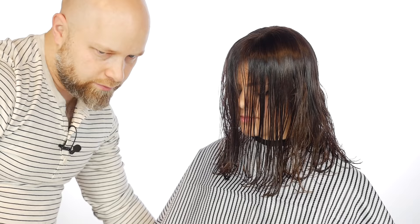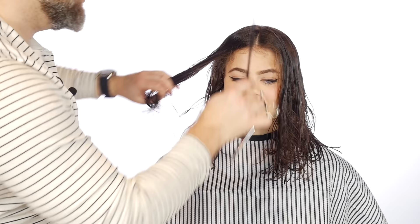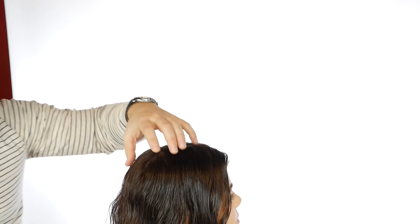Always kind of step back and check it — you can shake the hair a little bit. From what it looks like, we're in good shape here. The base is completely done now. We're good. Now we're going to start the layering, which is definitely the next important part of this whole haircut.